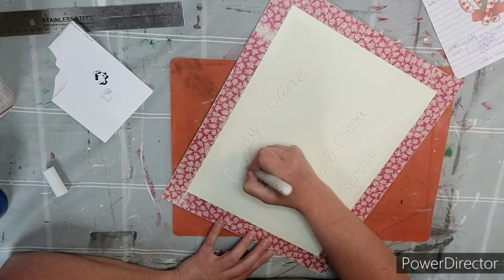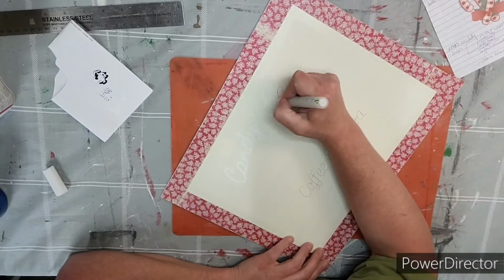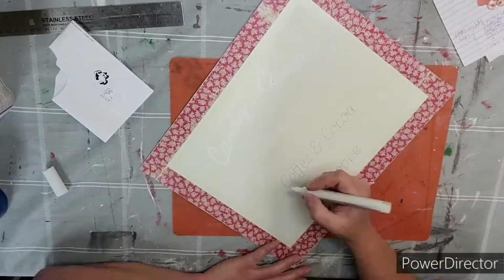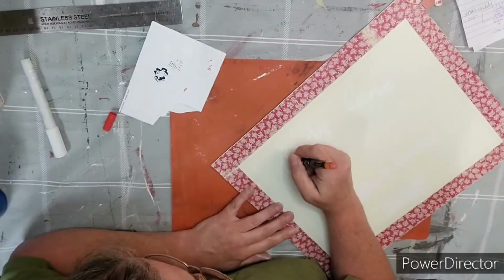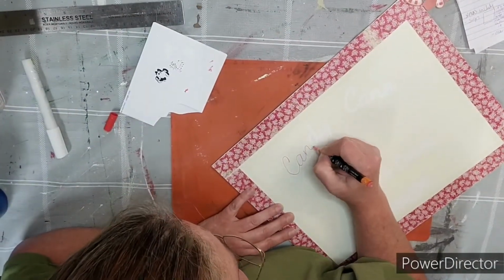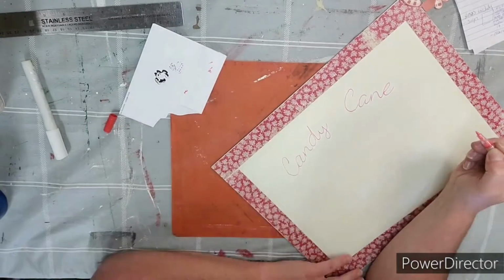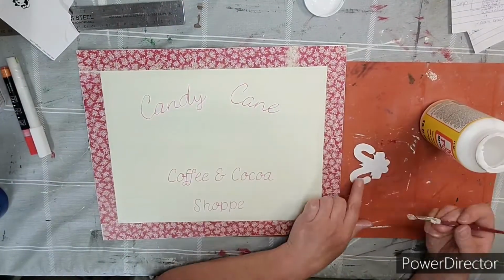Now that everything's transferred, I'm going to go over the words with the white. And then after I did that, I really didn't like it. But I just continue all the way through until that's done. And then using a red, I'm going to go inside that white and bring out those words a little better, because of course with the white you cannot see.